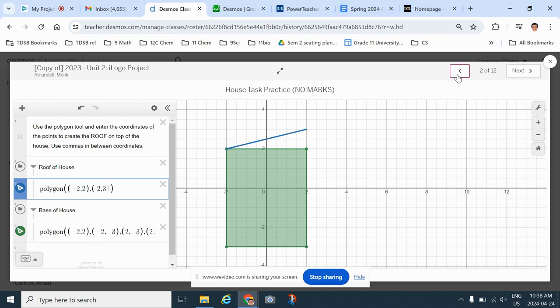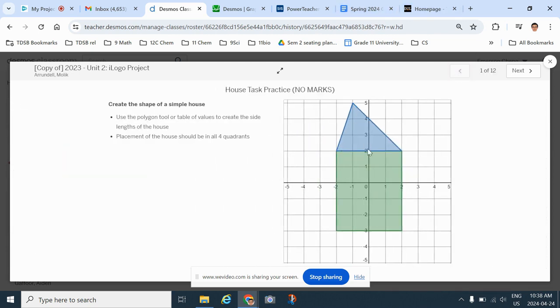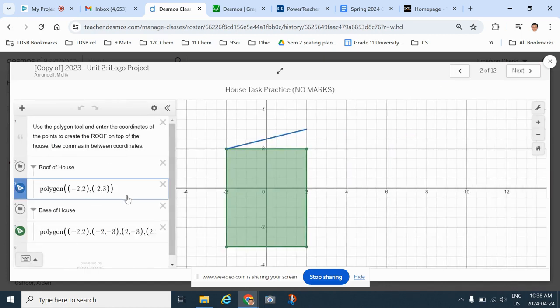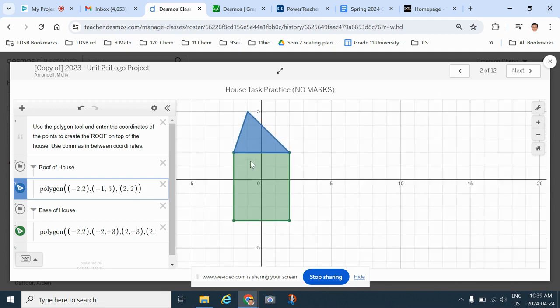All right. Another point will be up here, which is minus one and five. So I'm just going to fix this one. So you should have minus one and five. Okay. And then what you should have for the next point should be here. So in this case, it will be two and two. So you bracket two, comma two. Okay. So as you can see, when you've done that, you get the polygon shape that is drawn, the triangle drawn for you.